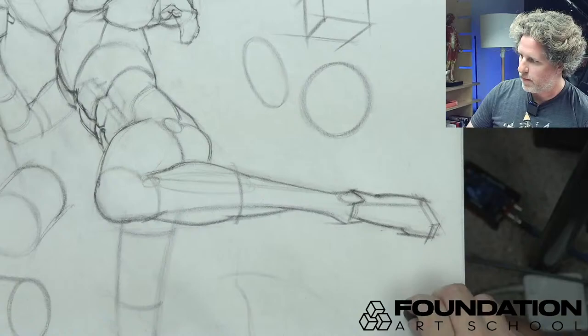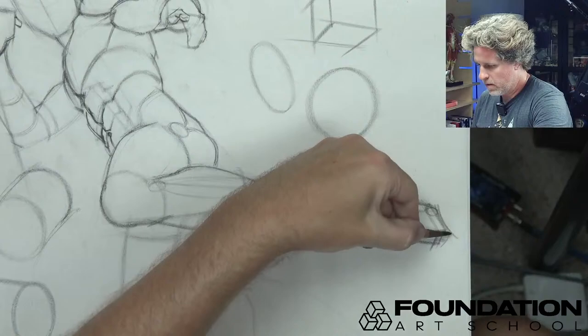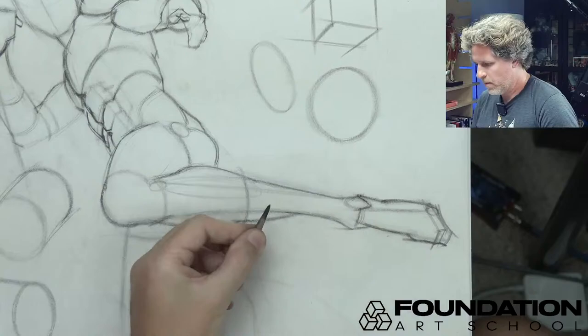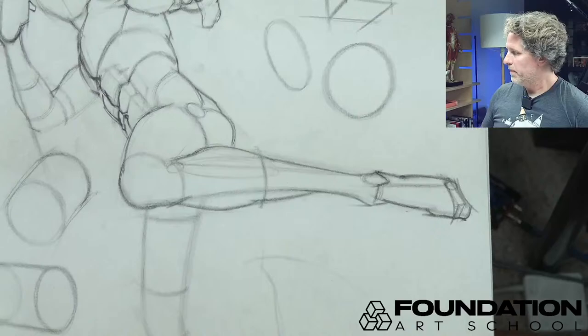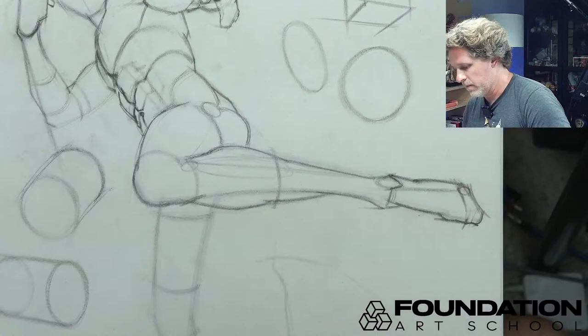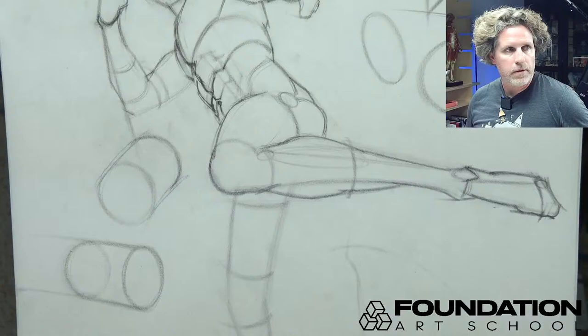And then those toes are going to sit out here. Little toe. Big toe. I'm not going to draw the toes right now, it's going to take too long. But basically the knuckle part is like here, and the toes are going to sit out here. I'm teaching hands next term, if anybody's interested in hands, and then feet will be the term after that. Anyway, lower leg.